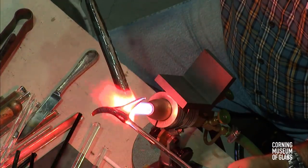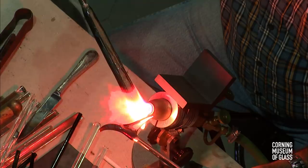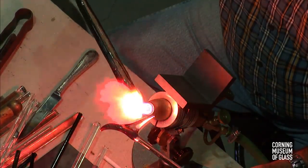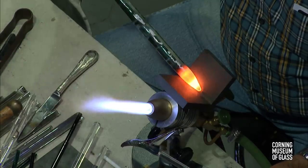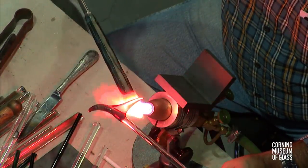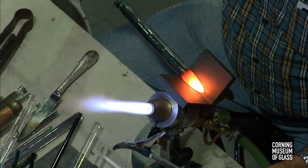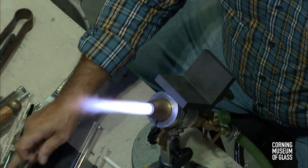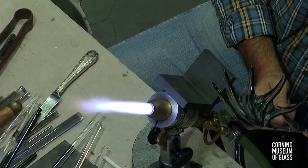The biggest benefit to flame working is how we can focus the heat just where we need it. So it lends itself really well to making very fine details. So David can aim the heat just where he wants to affect the shape a little bit. He can keep the heat away from areas where that extra heat might start to destroy other details. So it really gives us a lot of control over finer detail.